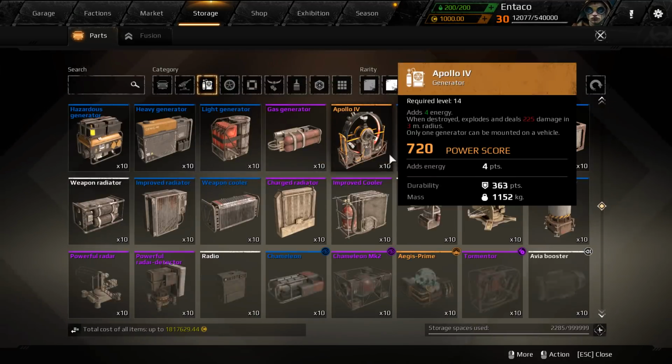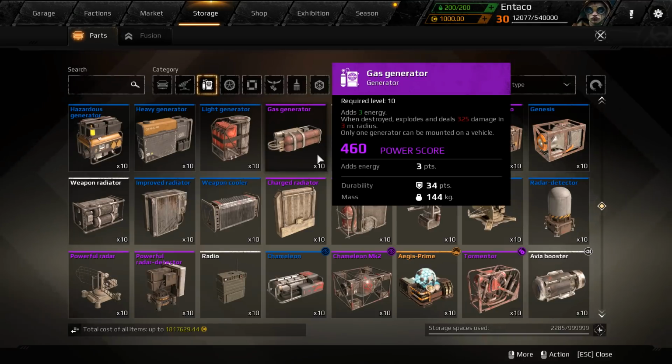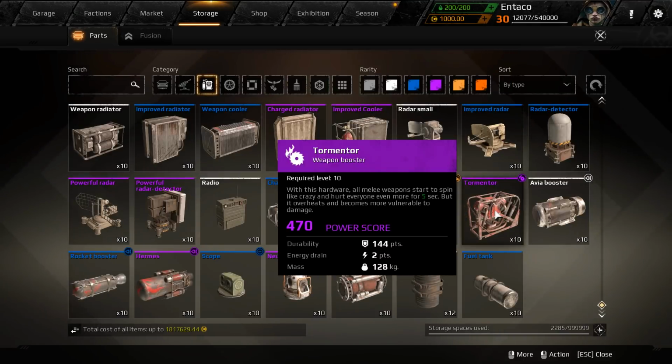So we'll have to check that out and build something with that. We're gonna build something in today's video too, by the way. Tormentor. With this hardware, all melee weapons start to spin like crazy and hurt everyone more for 5 seconds, but it overheats and becomes more vulnerable to damage. So kind of like if it was shot by a red laser.